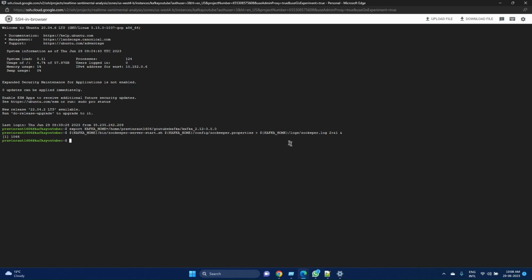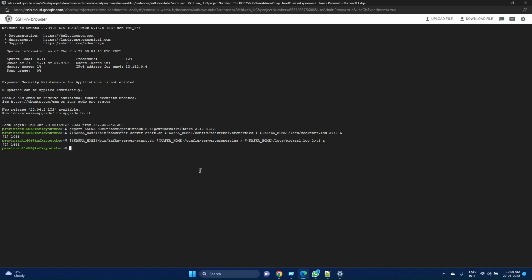So now that we are talking about brokers, let's run the Kafka server start script. We would be starting one of the brokers on the Kafka server. A Kafka broker is a server that runs within a Kafka cluster. A Kafka cluster is a group of brokers, and we have started one of the brokers. Brokers are responsible for handling incoming and outgoing messages from producers and consumers. They store and replicate Kafka topics and partitions. So they handle all the data replication and distribution across the cluster. This is the responsibility of a broker.